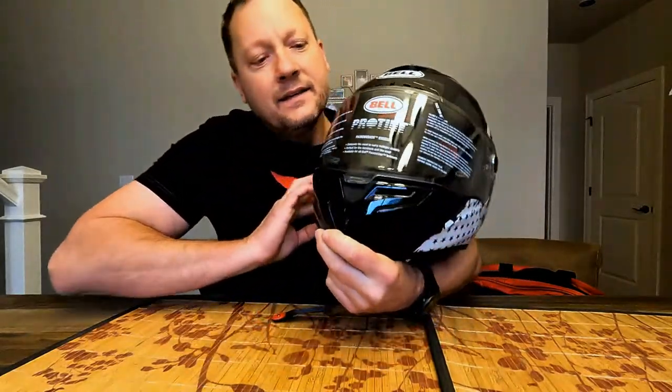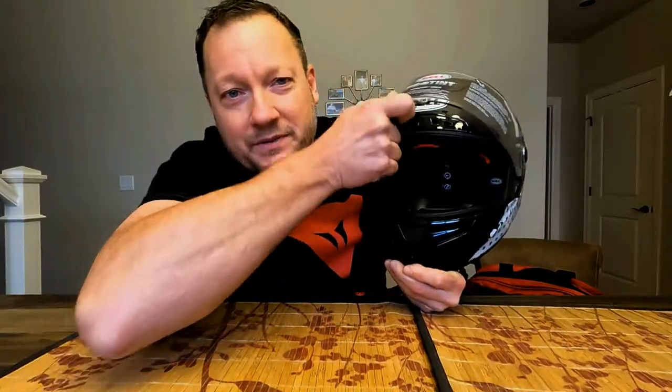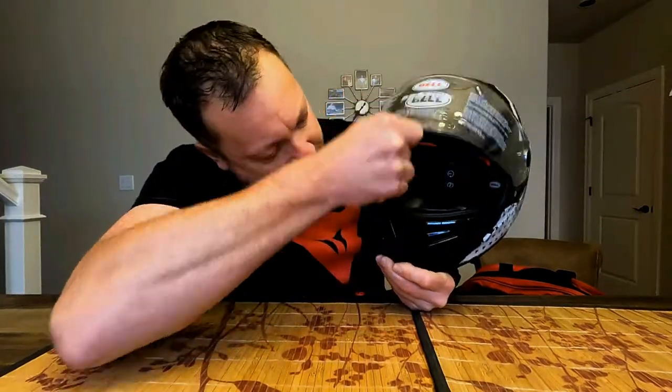And it has the Pro Tint Panavision shield, which darkens in the sun, supposedly. We'll find that out. And it opens up, and you can see that way, and it closes, and opens and closes.